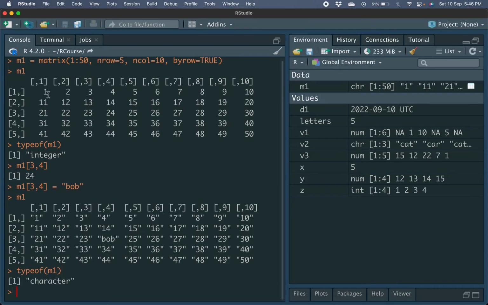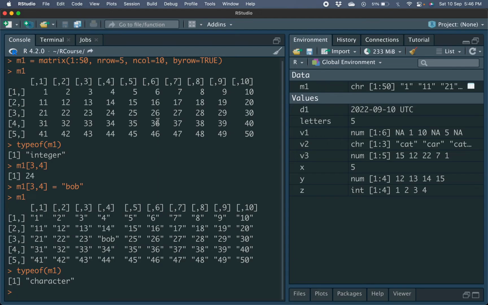Even the other entries, which are still numbers, have been automatically converted into characters. The numbers were converted and not the string because each of these numbers can be treated as characters, but how do you convert a string to a number? That operation is ill-defined. So R does the most straightforward thing: it converts everything to a string.